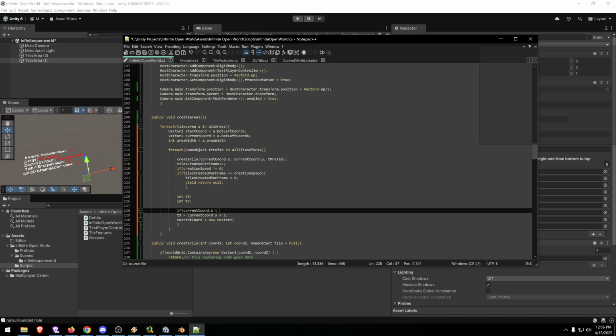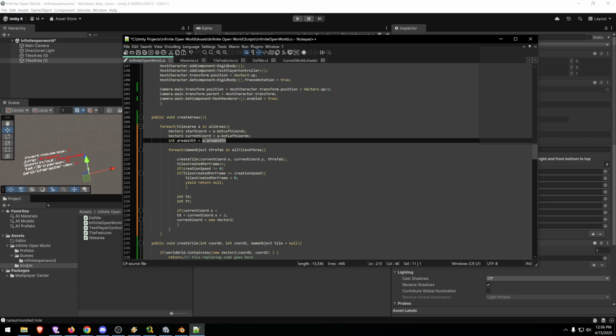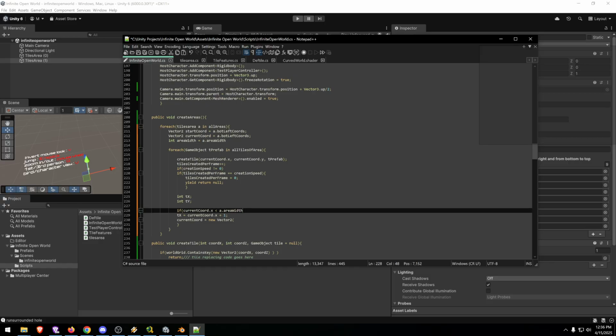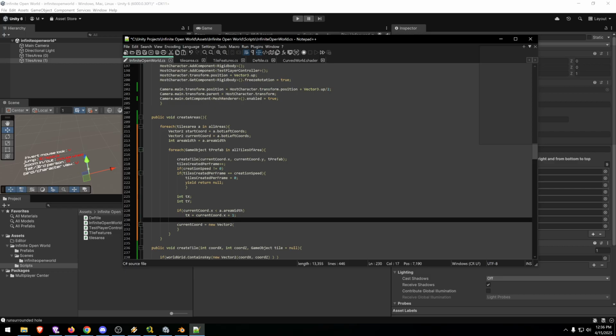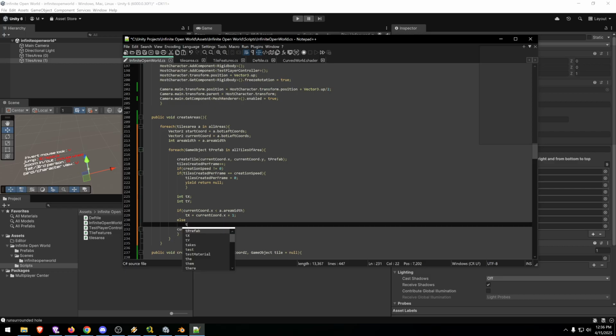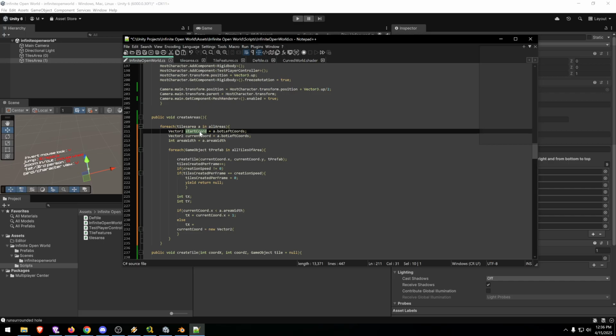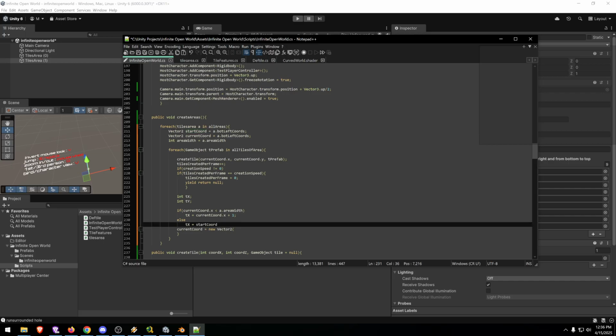Now continue. If current coordinate is bigger than a area width, or smaller rather, then we go up, and elsewise tx equals start coordinates, and that is readable x.